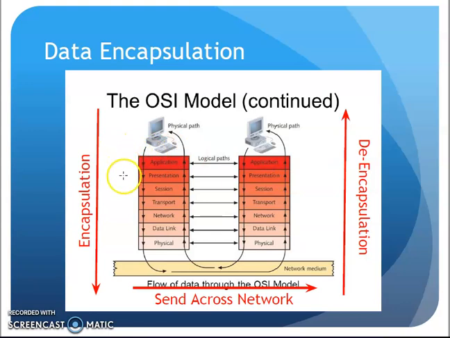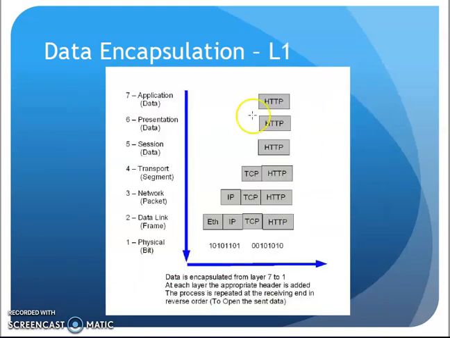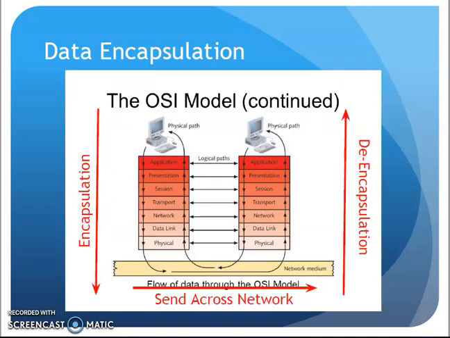I need to package it up in a certain way with all of those header fields. It's going to send across the network. When it gets to the other end, it's going to slowly tear those header fields off until it's readable and can be displayed in the browser or in my email or whatever it happens to be. So this data encapsulation process happens every time I'm sending something. That way the receiving end can slowly tear all these headers back off until it can get to the data and display it in my email or in my browser. This is happening every time I'm sending something across a network.